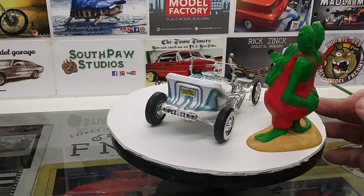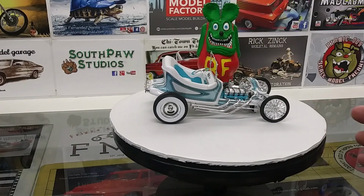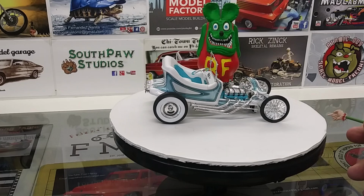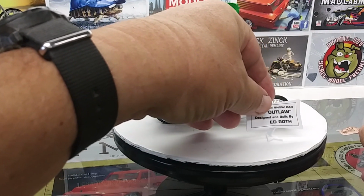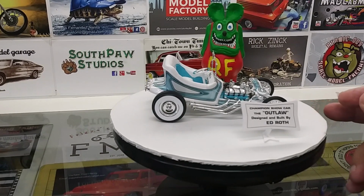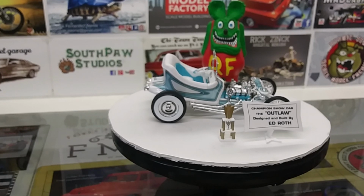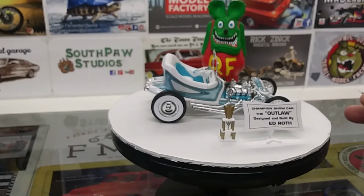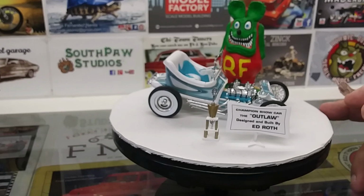But there you go. I think it turned out pretty cool, and I want to thank Brent for putting on this group build and inviting me to come and join in on it, and sending me the Rat Fink. He's really cool, and it's going to make a nice display. In the kit, you get this cool sign for the show car, which I thought was a nice touch, and they also give you a trophy. The trophy's like 10 pieces, and this is like 3 pieces, and there was stuff in here that had to get filled in so I could get the decal on. Even building the sign and trophy was a challenge, but anyway, it turned out cool.